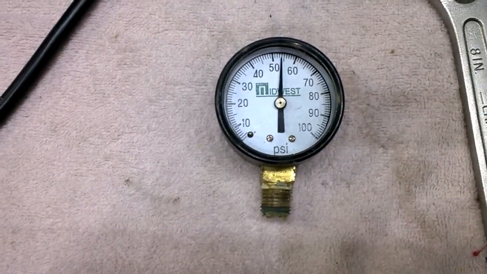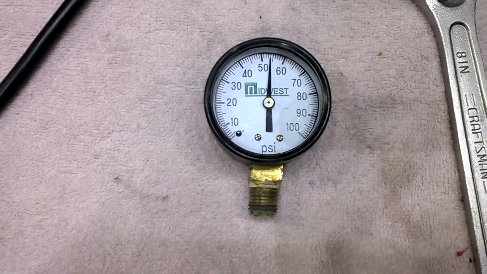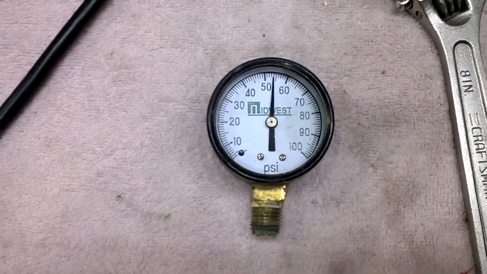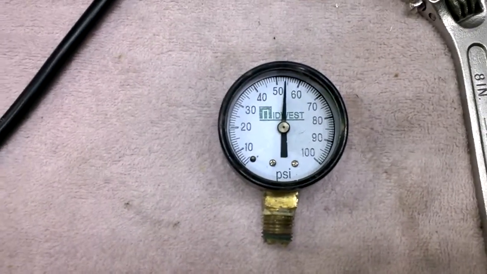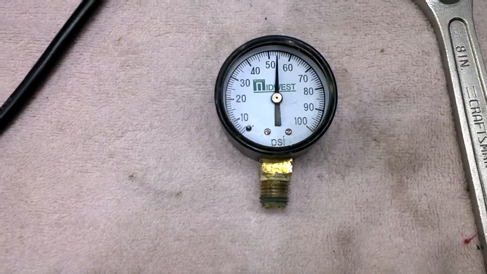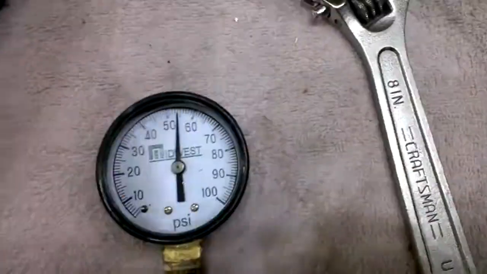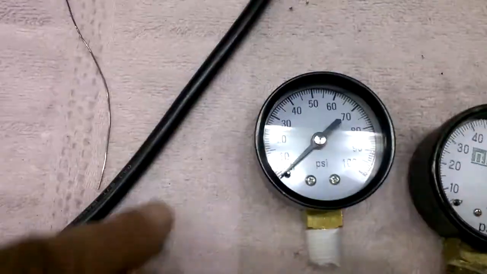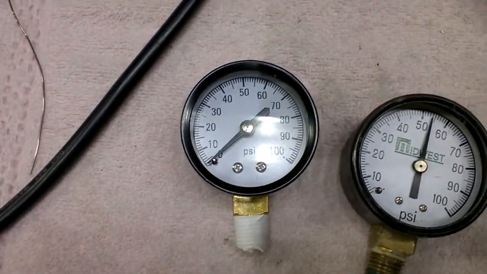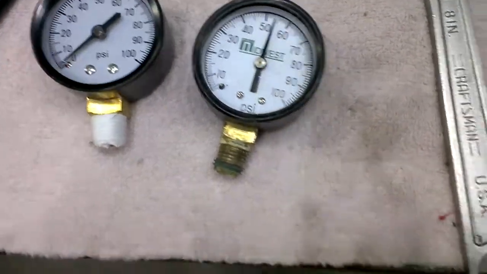So I tapped the gauge - the needle didn't move. Tapped it again, didn't move. Tapped it again and broke the glass out of it. So now we have a new one to go in. This one's sitting on zero, while the old one's sitting on 54 when it's out of the system.